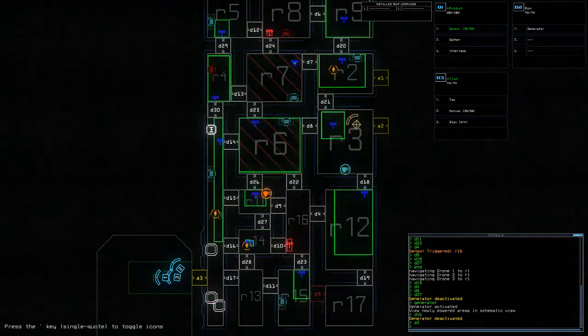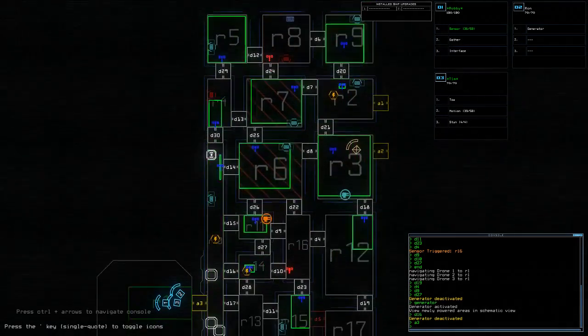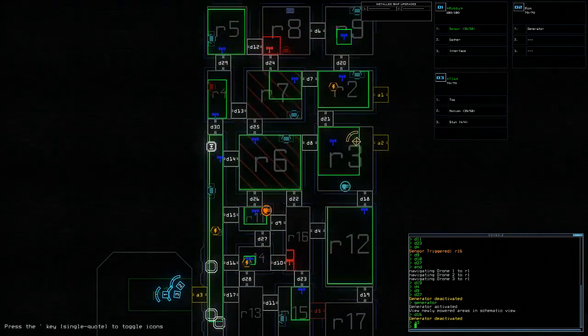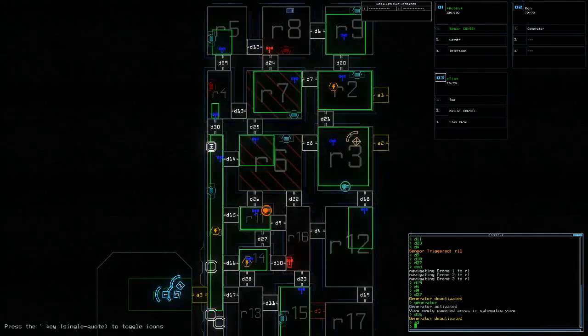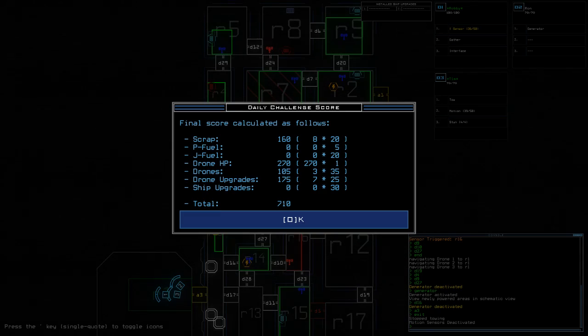So, a good ship overall. Got a lot of scrap. And managed to avoid the pitfalls of vents and other swarm entities. Let's go ahead and get out of here and see what we got. 8 pieces of scrap. Not as much as I thought. And 2 drone upgrades, I believe.